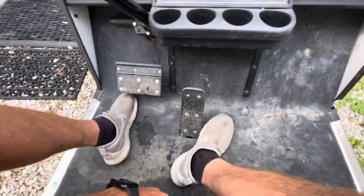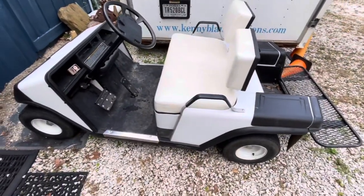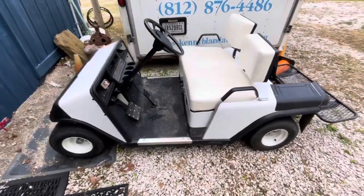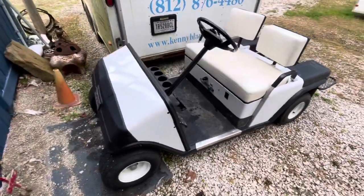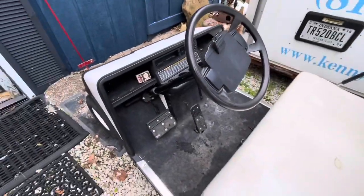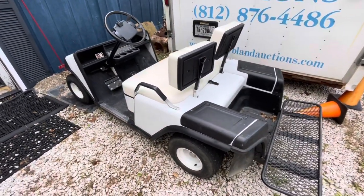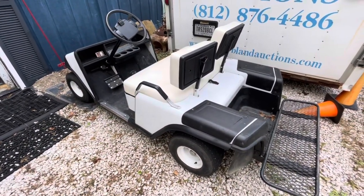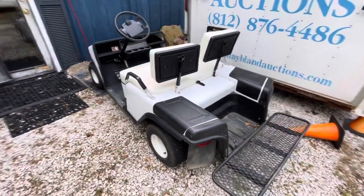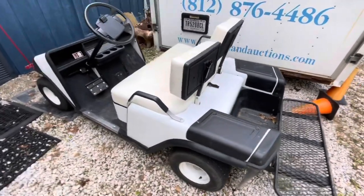So there you have it. The battery charger does come with this — it's an EZ-GO charger, sitting right inside our door; I just didn't want it sitting outside. In my opinion it runs fine. I can't guarantee the batteries are going to hold up, but I think they're fine. Any questions: 812-320-0130. This sells online in one of our online auctions at kennyblandauctions.hybid.com. Thank you very much.